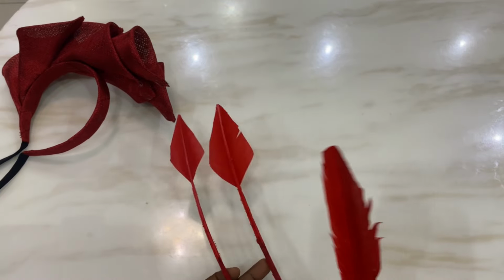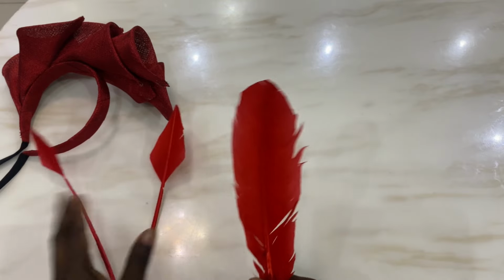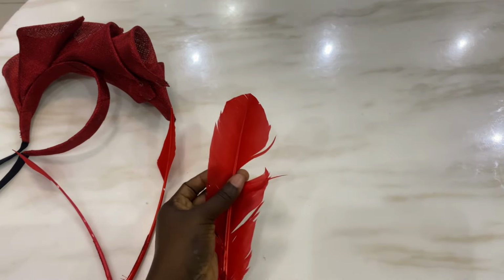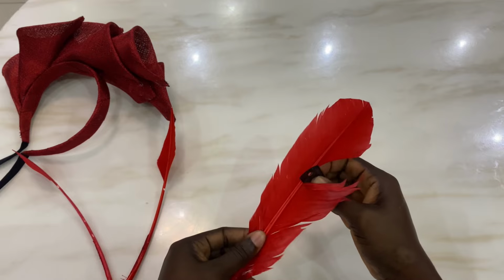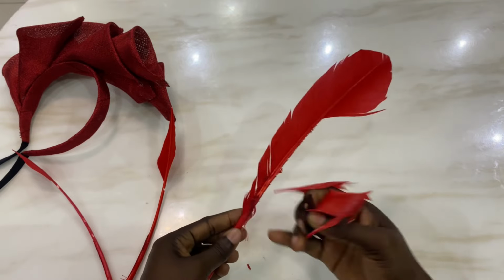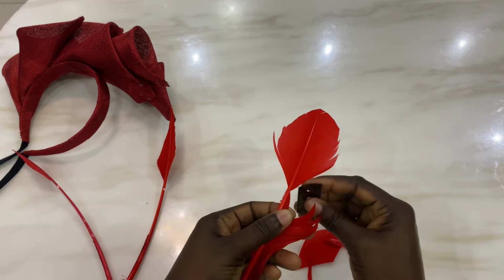Now this is called an arrow feather. Sometimes if you don't get the arrow feather, you can get this full feather in the market. Now I'm going to show us how to get an arrow feather from a full feather. All you need to do is scrape off the rest of the feather. Once you get to where you want your arrow to start, you just scrape off the rest of the feather, just like I am doing.